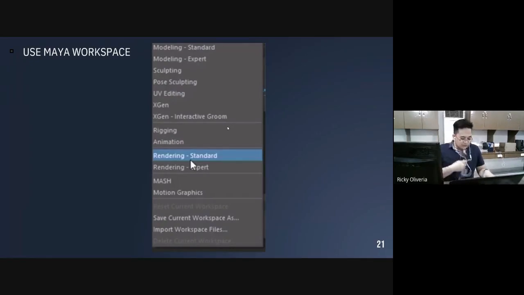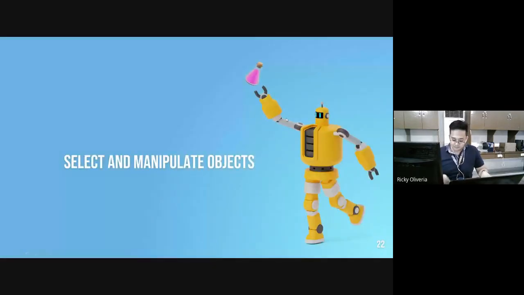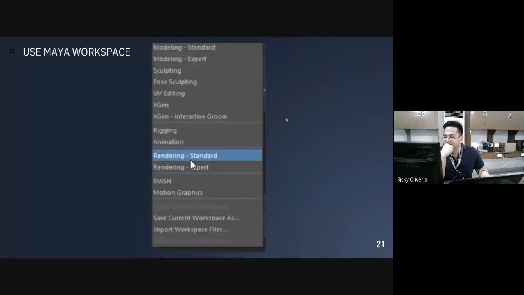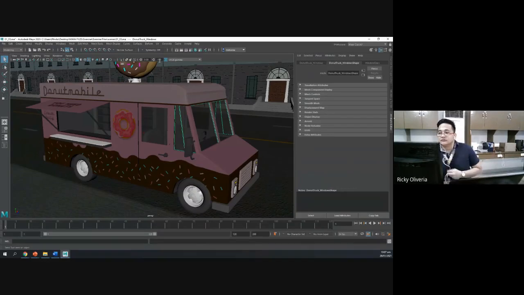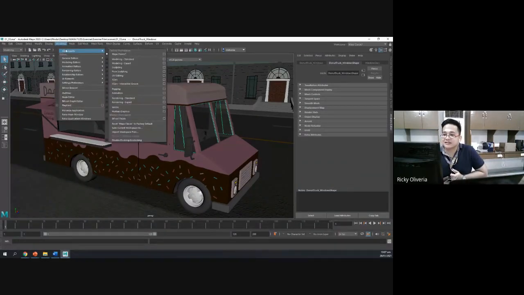Now, using Maya Workspace. So here, ang sinasabi dito using Maya Workspace is that ito. Workspaces, so these are the different types of workspace.